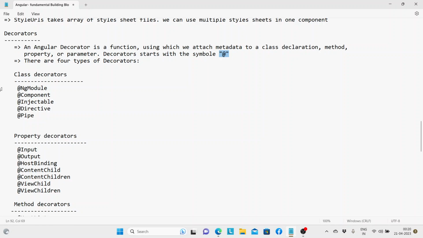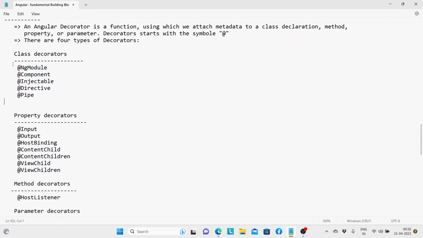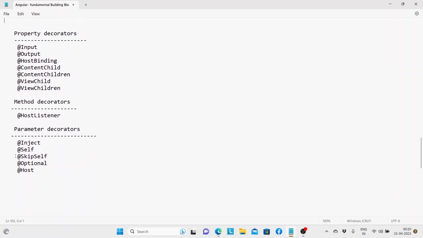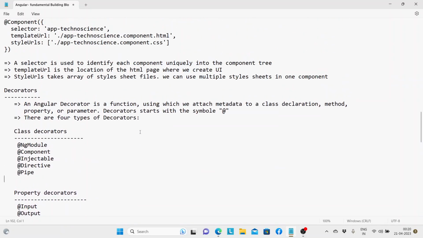There are four types of decorators, class decorators. You have already learned NgModule and Component, the module decorator and the component decorator. When we do our practical classes, we will learn about other decorators. Here are the property decorator, method decorator and parameter decorator.